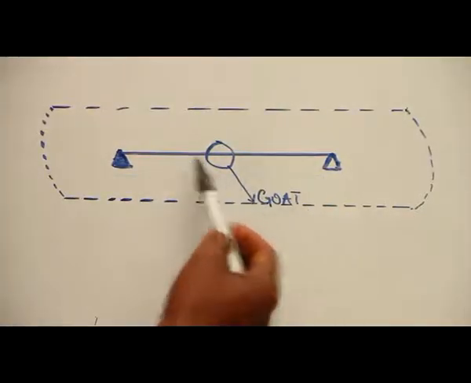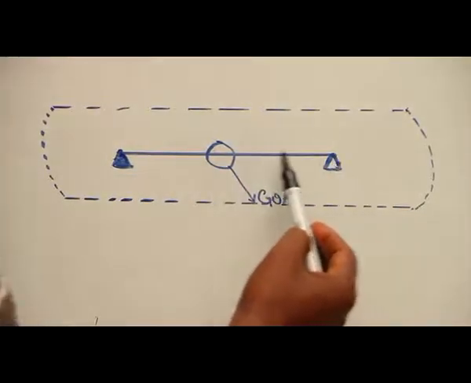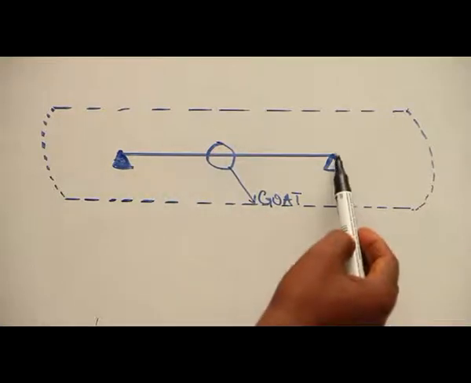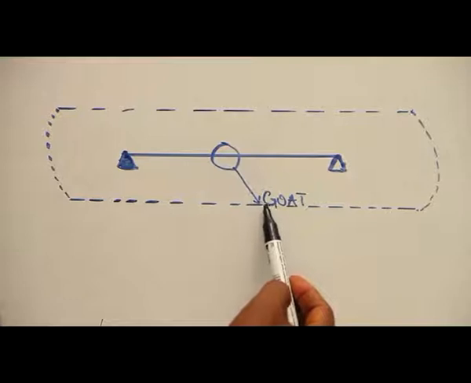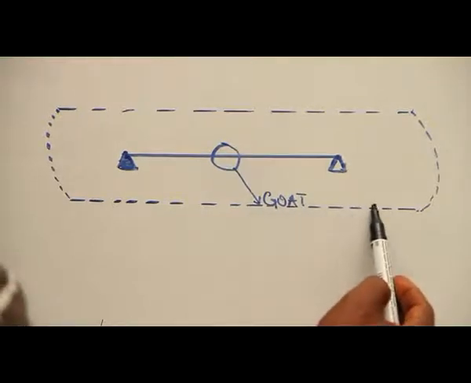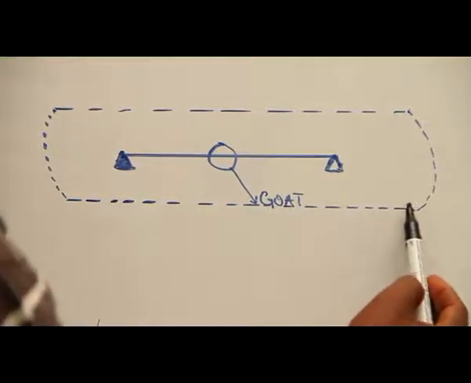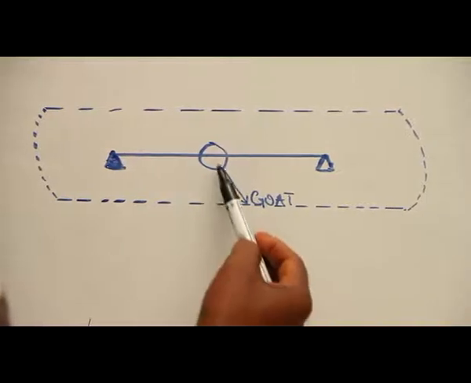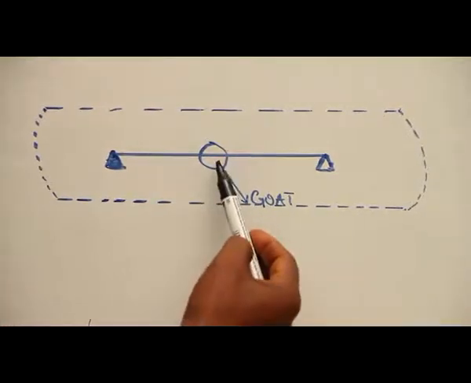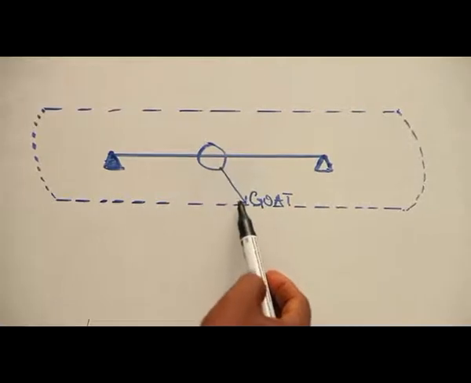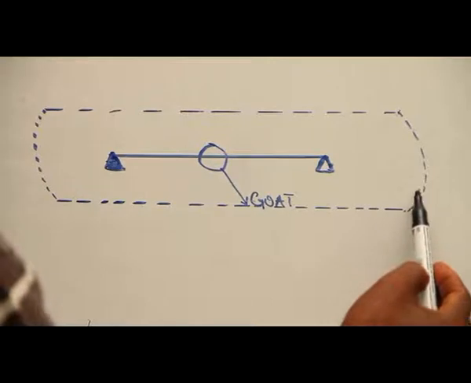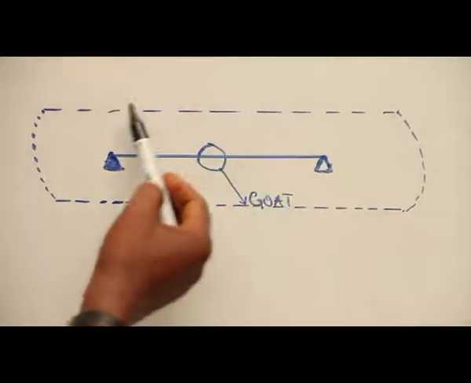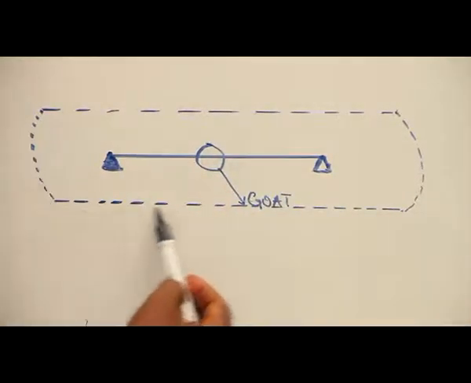When the goat is moving, the ring will also be moving along the line, depending on the direction the goat is moving. If the goat is moving this way, you discover that in locus, the path that is being traced by the goat with the rope, which is the same distance from this point to the goat, will be moving in this direction. And it can go like this, also this way, down like this, and this.